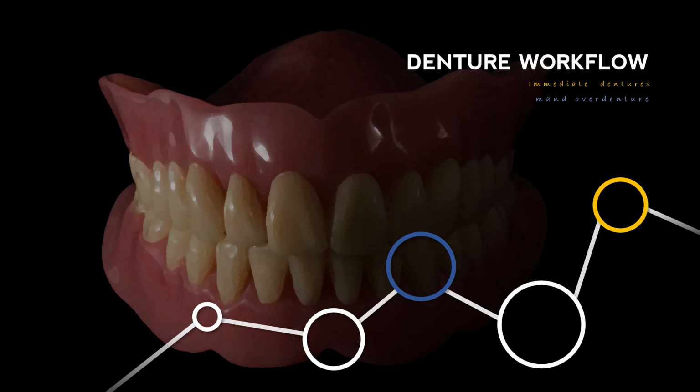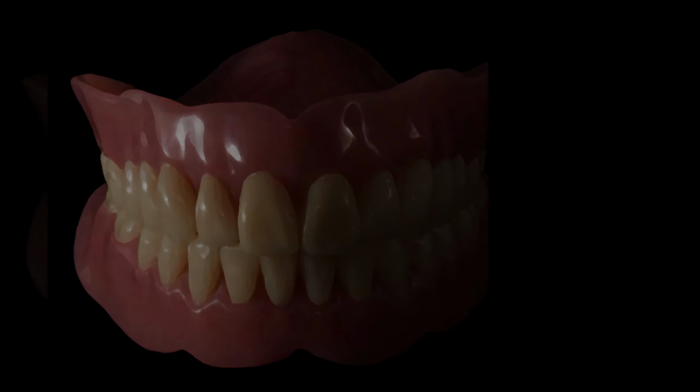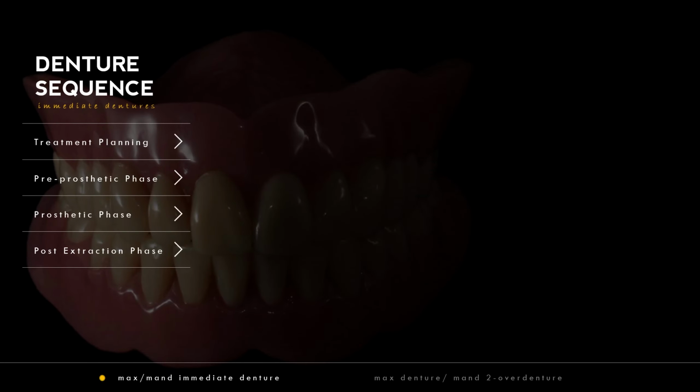In this video, we're going to show you our denture workflow for a pretty typical case that we see in our clinic here, which is transitioning a patient with immediate dentures into a 2-implant mandibular overdenture. So the first part of this sequence is going to be the treatment planning phase.